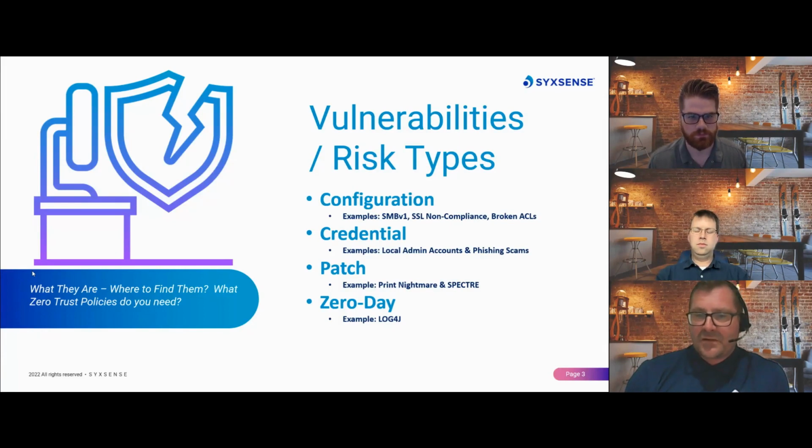Local accounts called administrator are one of the easiest brute force types of attacks, because if there is an account called administrator, they already have 50% of the answer. All they have to do is guess the password. So zero trust can include credentials or password policies. Maybe you've got complex policies on certain local accounts, but not on all. And your level of risk obviously is based on that.